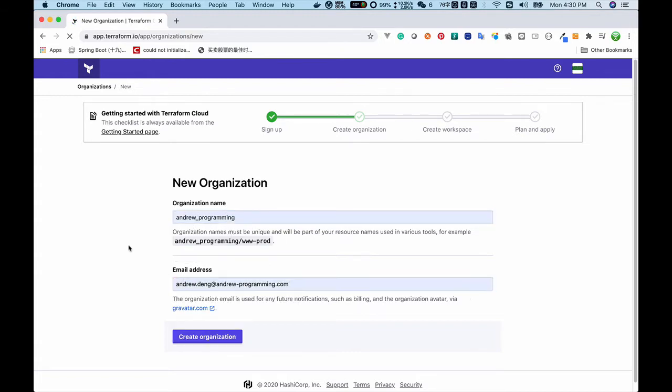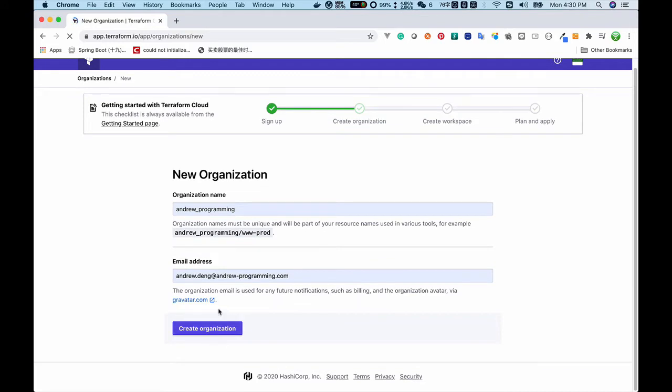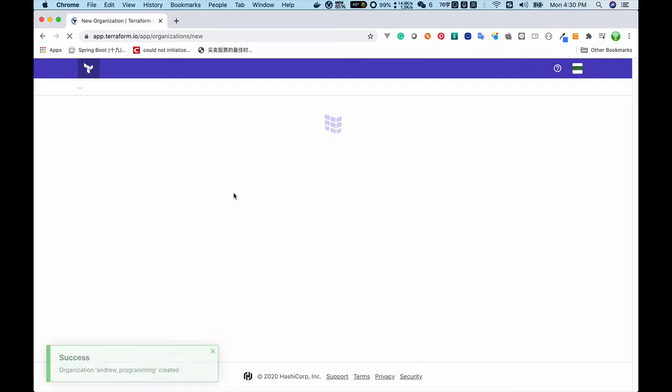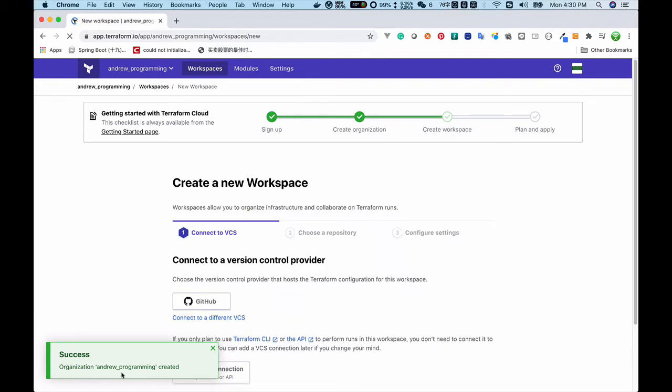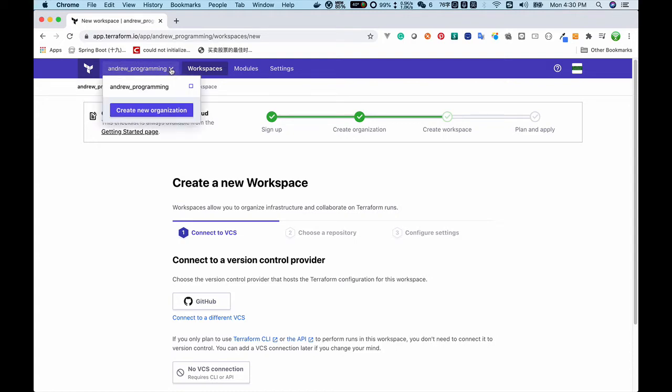Enter the email address and click here, create organization. Now, as you can see, we have an organization created. This organization is called Andrew Programming. And if you have multiple organizations, you can click this drop-down list and choose the organization you want to work in.